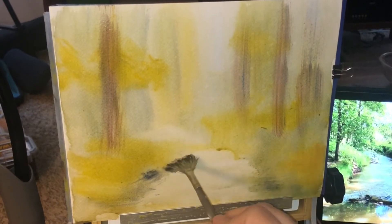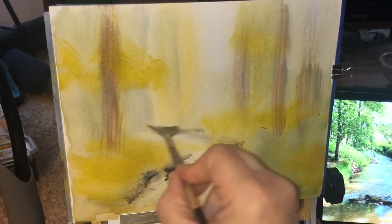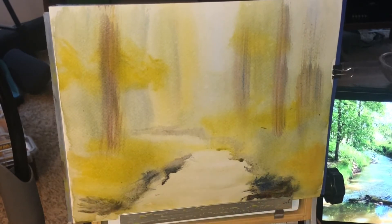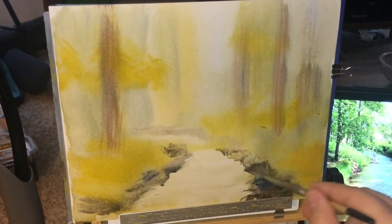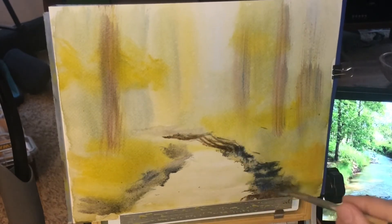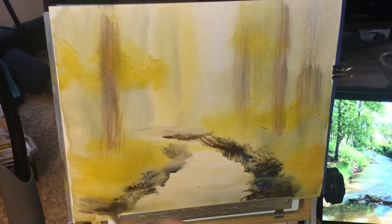Right now I'm just kind of shaping out the shape of the river, shape of the creek, the Geistrin Stream. I guess this is a stream in the Netherlands — looks like a nice, enjoyable place. Again I'm just laying out the shape of the stream, and in the meantime the background's kind of diffusing a little bit before we put in some heavier tree trunks.